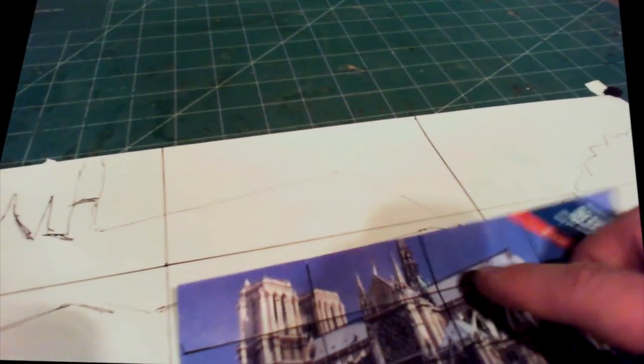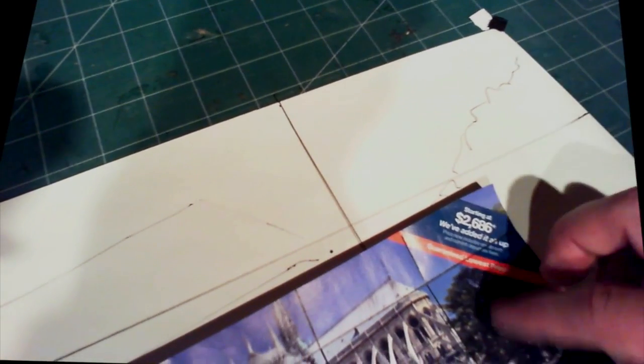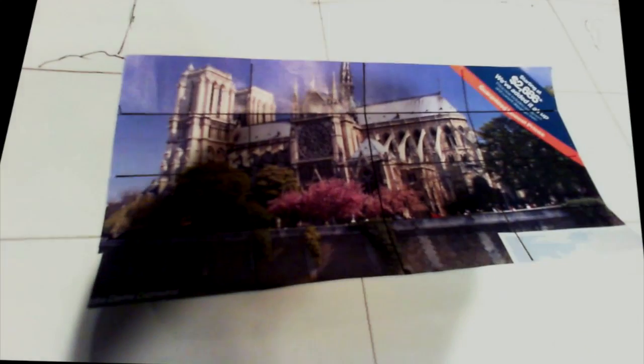You see the trees that are coming in this grid system right in here, okay? And then if we go up over this way, you can see how I've started to draw the roof line of Notre Dame right here, okay? Let's kind of get a little bit of an idea for it. The quality of the camera is not super great. So here's the trees that are coming up over here. Okay, and again, I haven't gotten down into all of this area down here. But when you're closer up, you can get an idea for the grid, again, that's on the picture. And then you can get an idea for the grid on the final piece of paper here, okay?